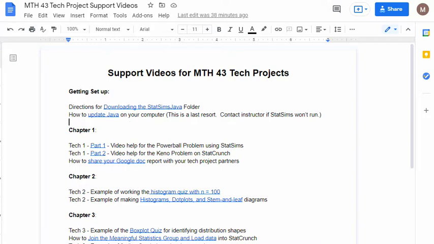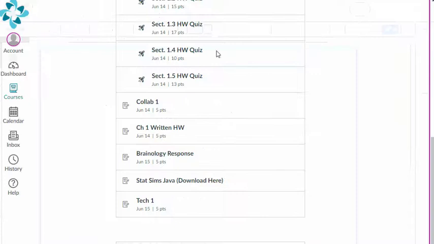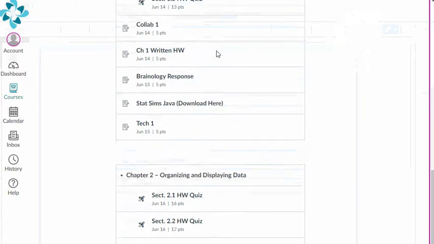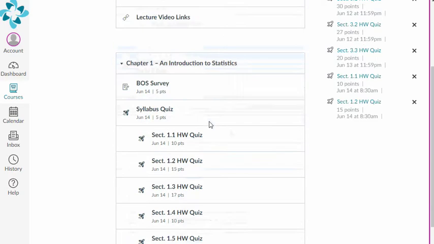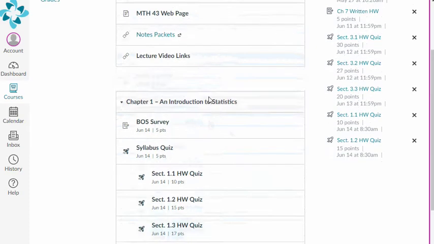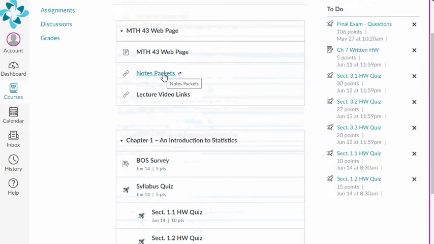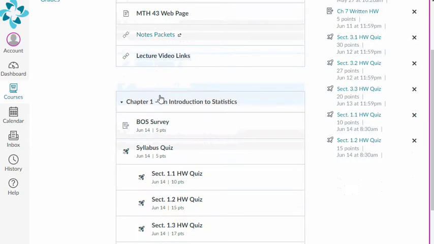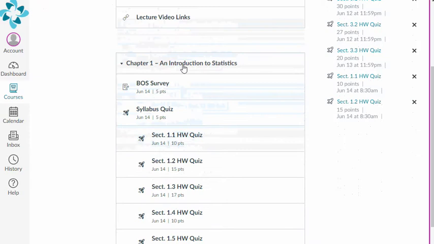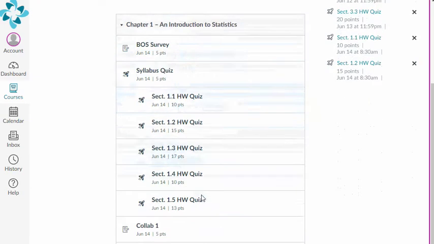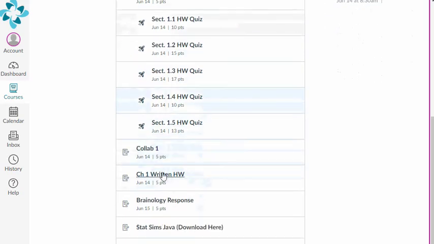All right, so I think we've seen the full cycle. Let's just do a quick speed review of that full cycle, and the easiest way to do that is to look at Active Learning. We'll stick with Chapter 1. So we're going to get our notes packet, watch the lecture videos. Once we've watched 1.1, take the 1.1 quiz, then watch 1.2, take 1.2, and so on until you've gotten through all 5 of those quizzes. If you still have some time, good to get started on the homework.